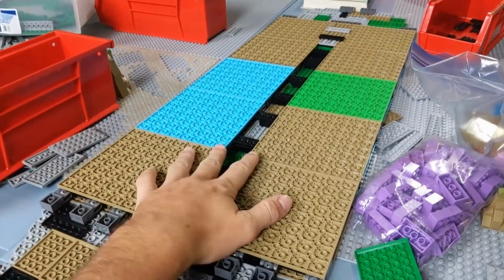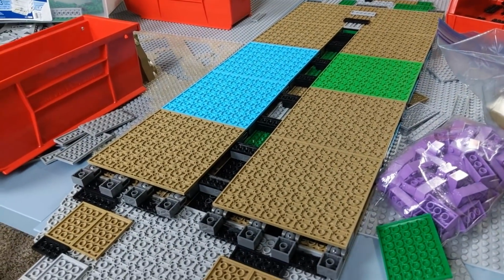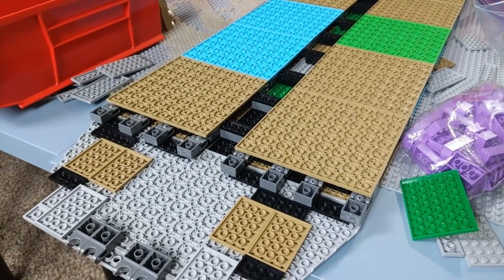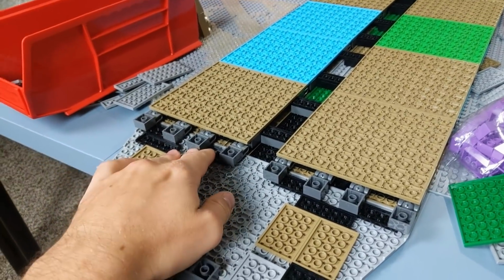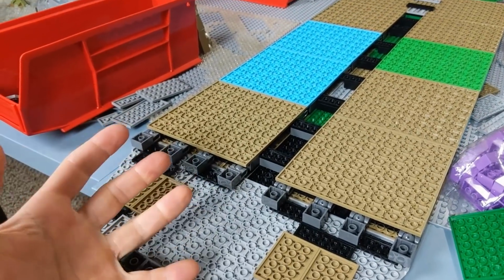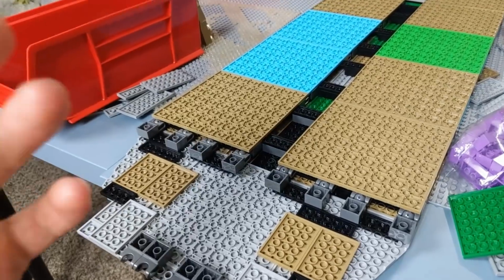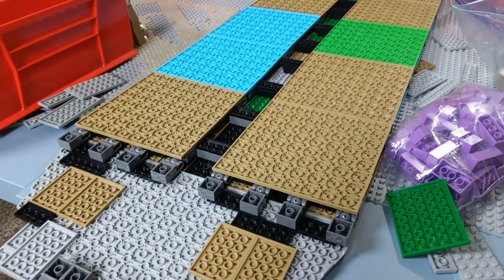And now that this is done, I can finally show you guys the city and what I have planned, or what I want to do with all of that. Because like I was saying, the buildings are going to be very tough to do just because of their color. So next week, I'm going to be diving into what the buildings are going to look like and start designing them. I have a lot of pearl gold coming in this order, so I should even be able to start building them as well, which is really exciting.